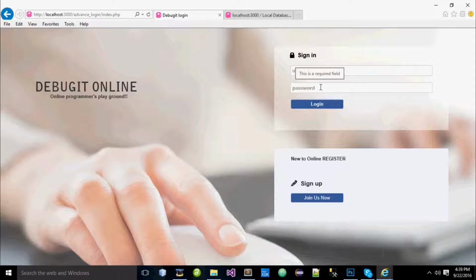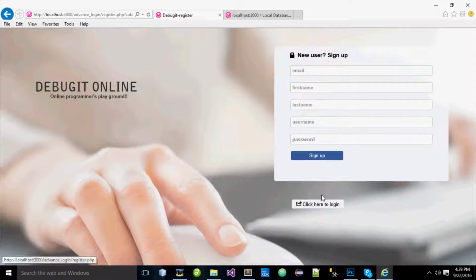How to code an interface to do registration in PHP. I've already created the GUI here that you're seeing, the user interface. I assume you know this, and I will not take you through the HTML CSS aspect as I assume you're already familiar with it. So here, when you do your entries and you click sign up, it automatically signs you up.